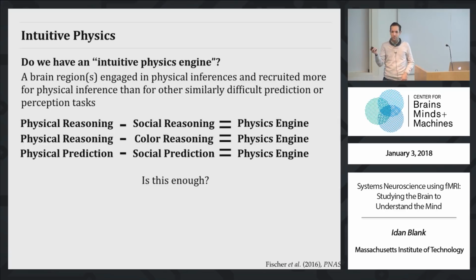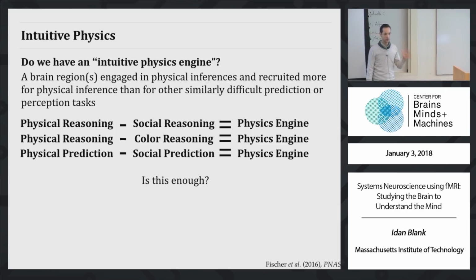The best example of a brain region that becomes specialized through experience is the visual word form area. That's an area that responds only to the letters that you know how to read, or only to words in your language, or letter strings in your language. And of course, that brain region can't know what language you're going to learn before you're born, and it acquires that specialty. Even in blind people, even though it's a visual region, it responds to Braille reading. If you learn a language later in life, it learns to respond to that language as well. So experience can really shape the brain.